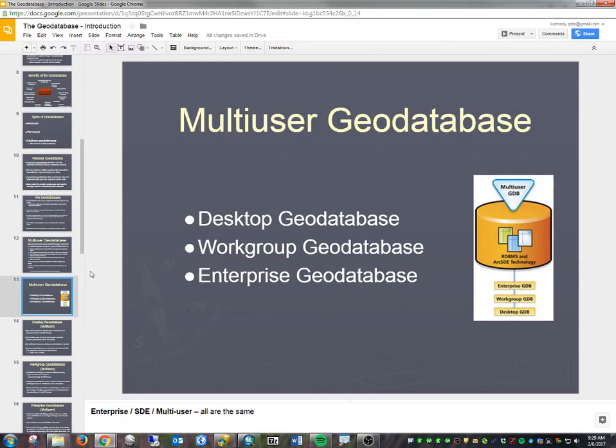Okay, so of the multi-user geodatabase, you can't create these without having an advanced license level of ArcGIS, and it's a higher level kind of thing. And for a class like this, you need to be familiar with these and know if you end up working at a place like a county, you may interact with these kind of databases, but they will have already been set up by someone, and you will just be added to the database as a user. You'll be able to connect to the database, access the information in the database that you've been given permission to access, and work with it as you've been given permissions.